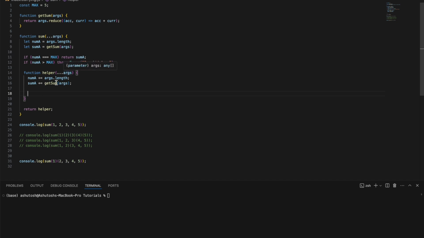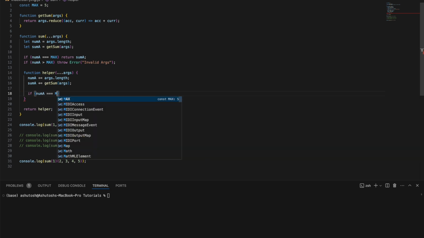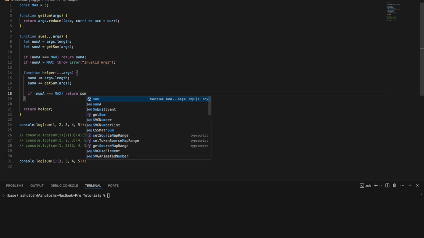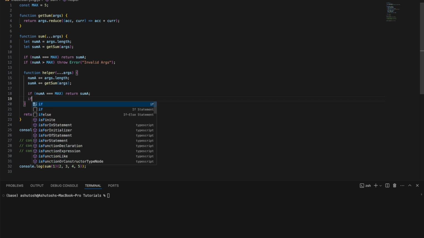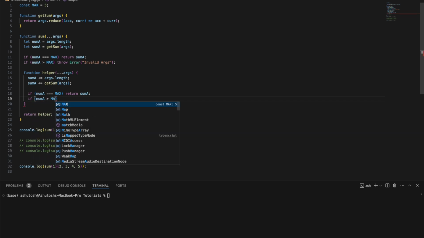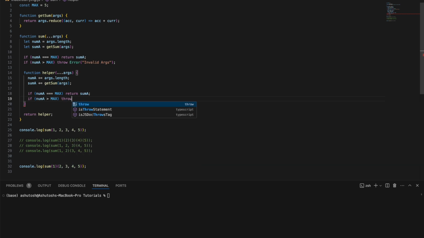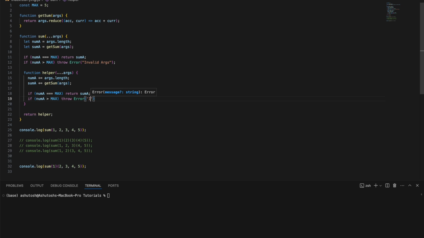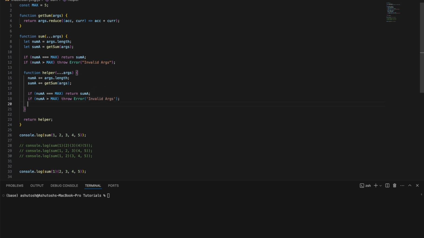We have added them, and if the number of arguments is equal to the max one, what we can do is return sum a. Otherwise we have to check if the number of arguments has exceeded the max, then we have to throw the error like invalid args, and same thing.